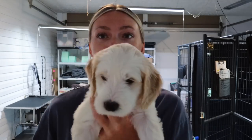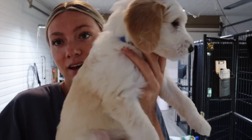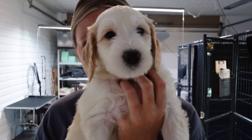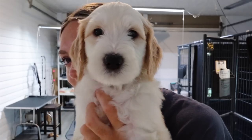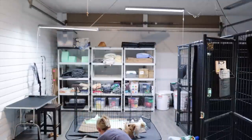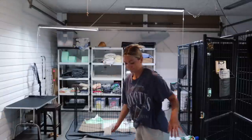So next is Puddle. So this is Mr. Puddle. He's a straight coat, I believe. Really handsome. He's got the red apricot color on his back. Straight coat. He's a really pretty boy. Yeah, very handsome. So that's Puddle. Mr. Puddle Man. Hey, Thunder, chill out. Oh, are you pooping? Hold on, gotta pick up a poop. Oh! Why do you step in it? I don't know why they do it, but when they see poop, they think step in it. I have no idea why. And it drives me insane.